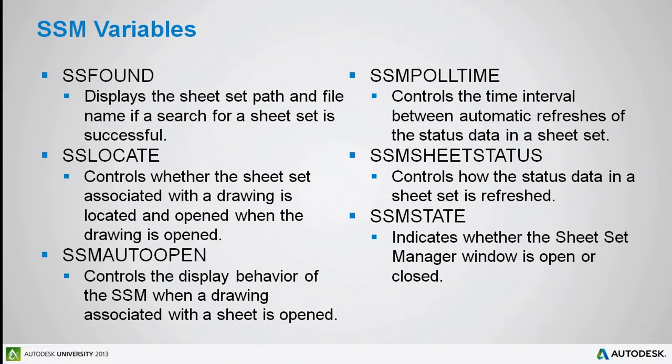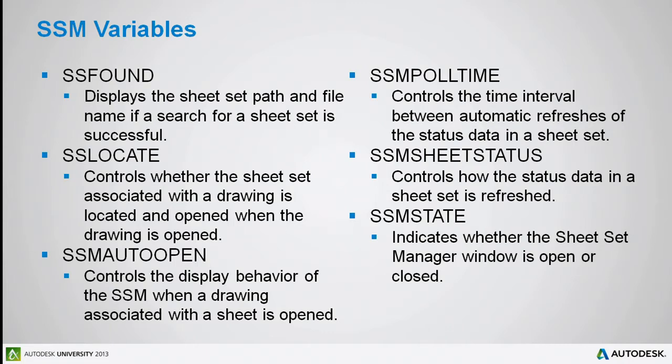I'll try to just summarize this, to put it into context for you. SSFOUND, SSMSTATE, yes, SSFOUND and SSMSTATE. Basically, they're programmatic variables. They're read-only. They contain information that you might need to gather if you have a program or some sort of little add-in application, a LISP routine, VBA, whatever, that you've written that needs to see the state, to see that information.